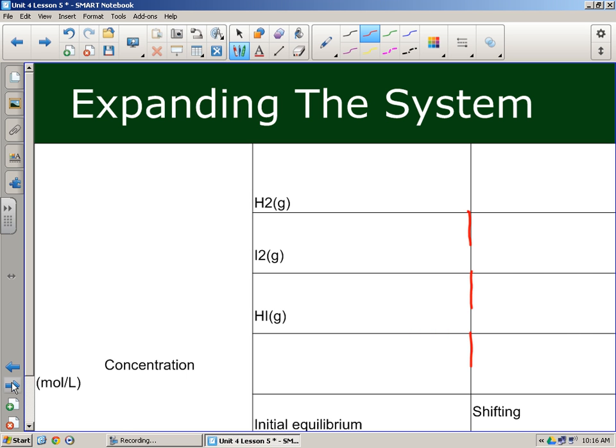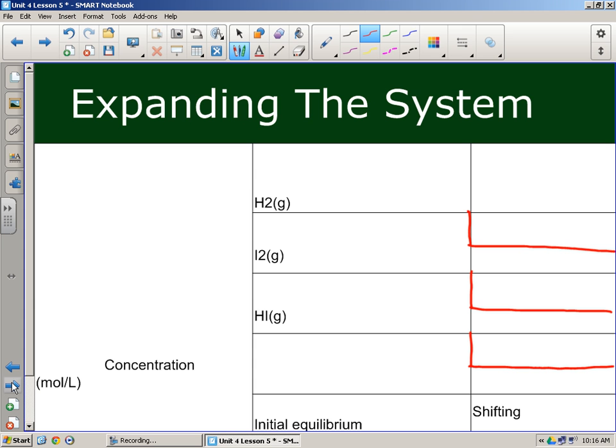Now mine, of course, unfortunately got kind of cut off here, but that's okay. Then, does it need to shift equilibrium here? No, because it doesn't matter. I have the same number of molecules on both sides. So I'm not going to have one increasing or one decreasing. They're basically just going to stay the same. The concentration is going to go down for those, and that's it. Nothing else happens. So then you're just going to draw a straight line across here like this. Straight line, and straight line.